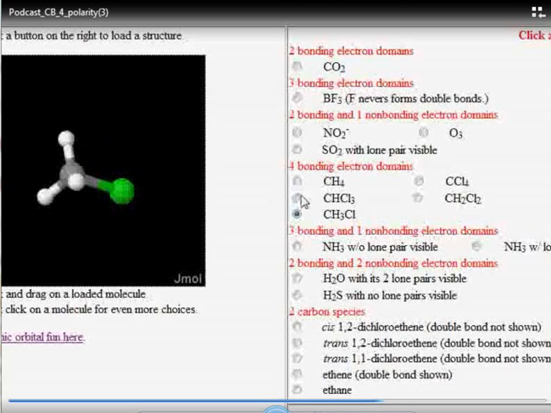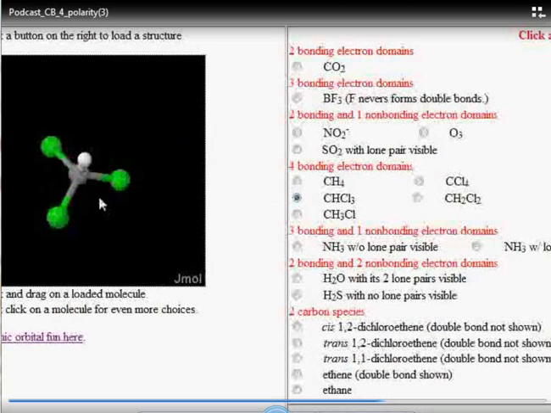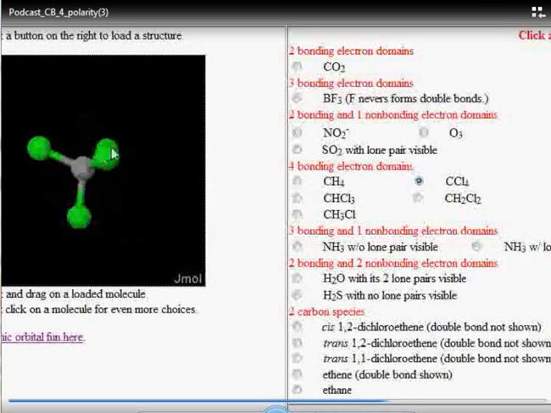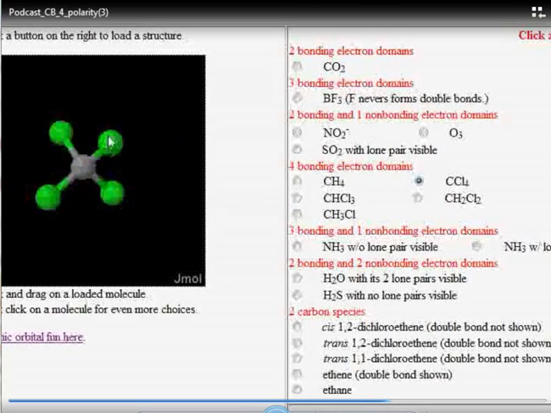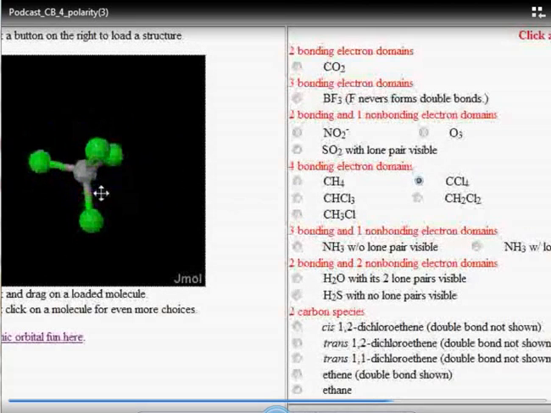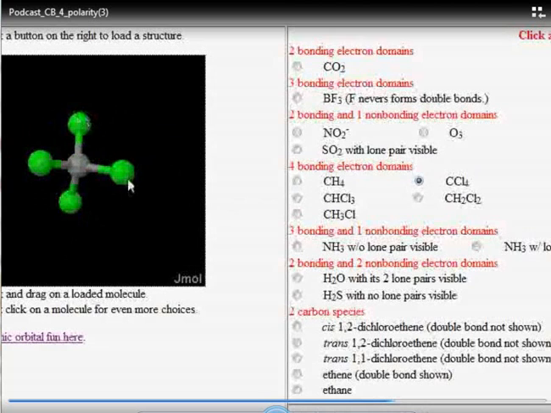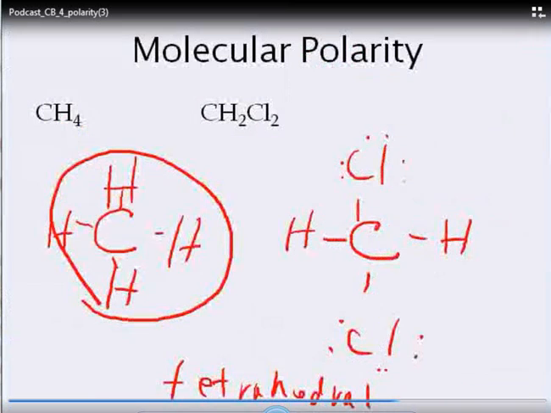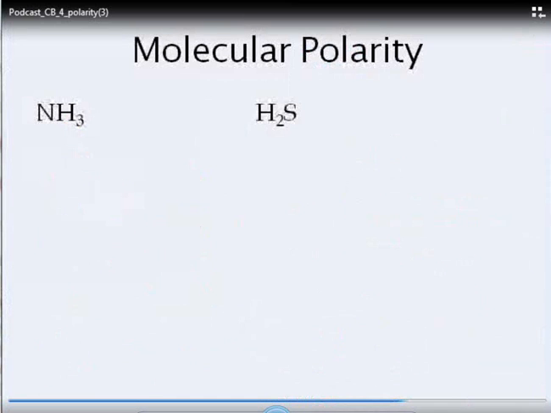Okay? This will be a polar molecule. But if I have all the same things on the outside, it's going to be perfectly nonpolar. And that's because any other, in this case carbon tetrachloride, is not going to see any part of this molecule that looks any different, any more or less positive. Okay. So this is nonpolar, and this molecule will be polar. All right, let's take a look at another.